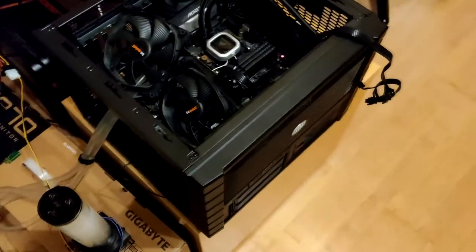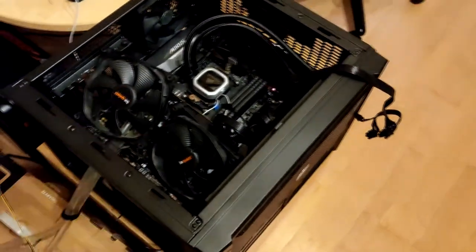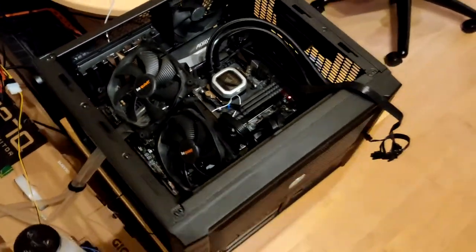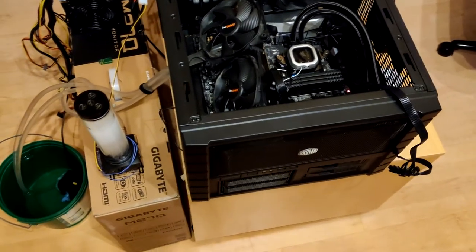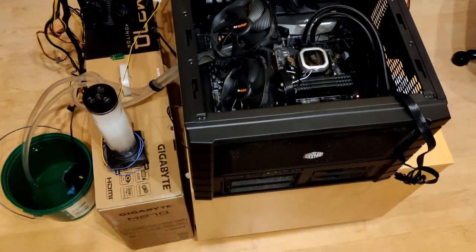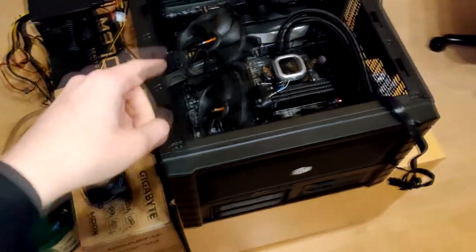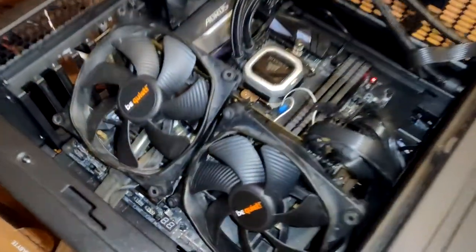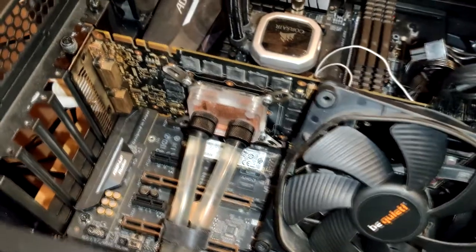And I think my stand just... nope, the motor's still working. Okay, don't know what happened. So yeah, that block is a CPU block that I modified to work on GPUs by just drilling holes into it. The new block is actually made for GPUs. It does come with a base plate that already mounts on GPUs. And it does have a better fin structure. So let me show that again. I'm gonna turn on the light. Oh, I don't know if you can see that. Ah, you can see it a bit.